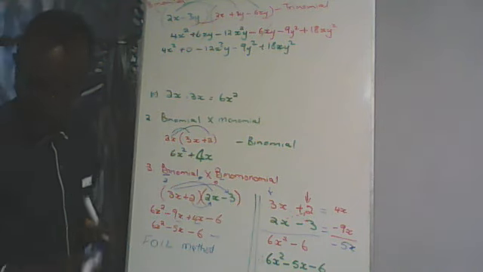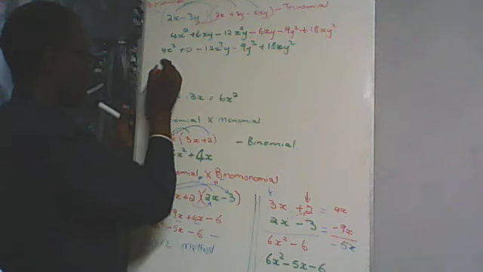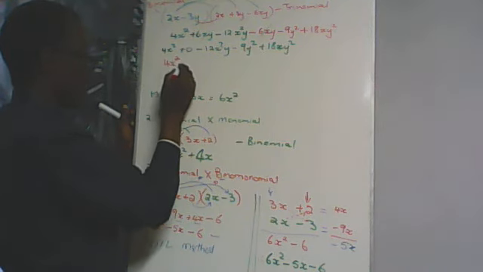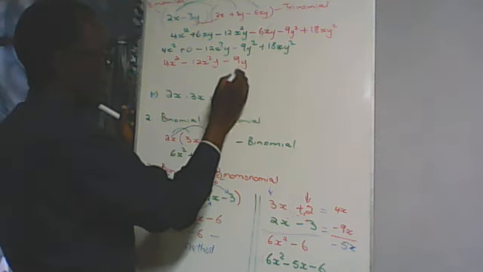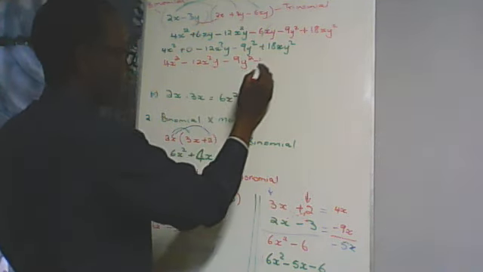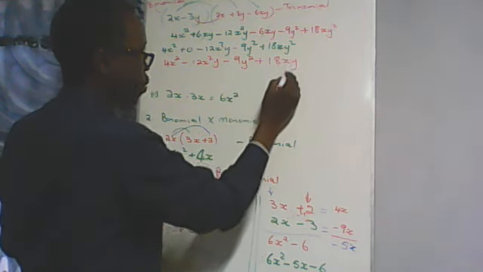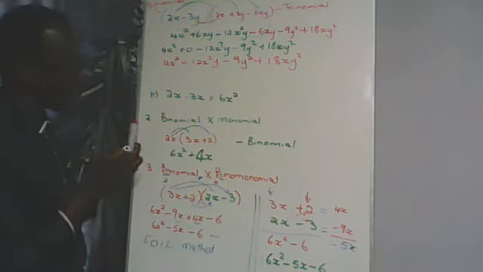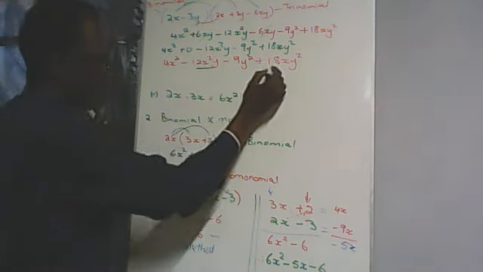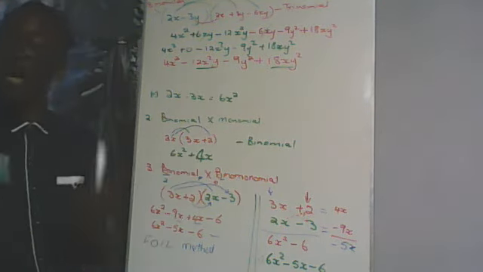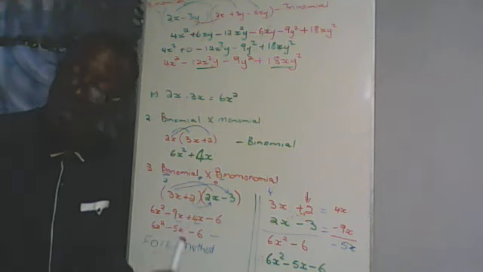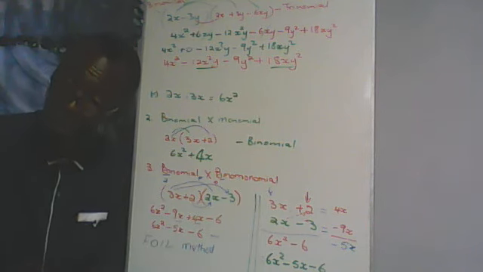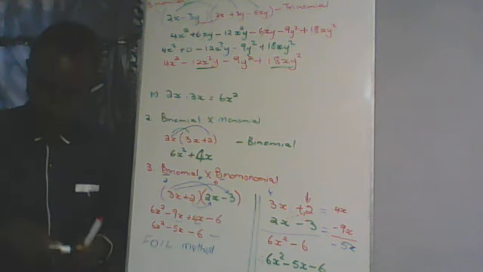When you add or subtract 0 to any number, you will get that number. It's minus 2x squared y minus 9y squared, and then plus 18xy squared. Remember, these two are unlike terms. You can't add them up. A banana plus an apple remains being a banana and an apple. That's it. So this is how we do it, guys.